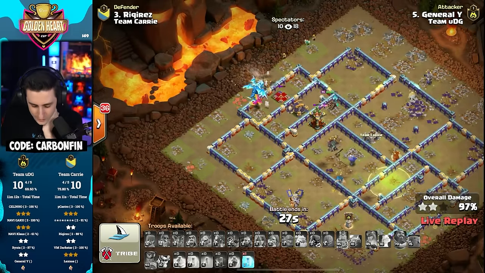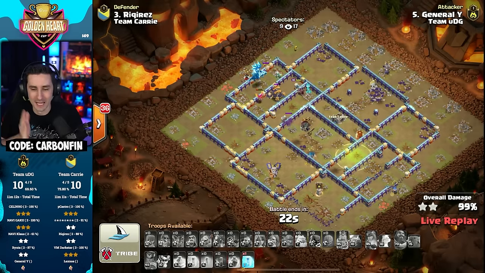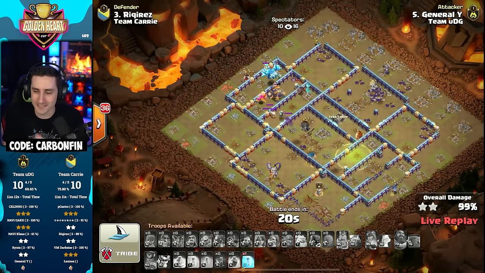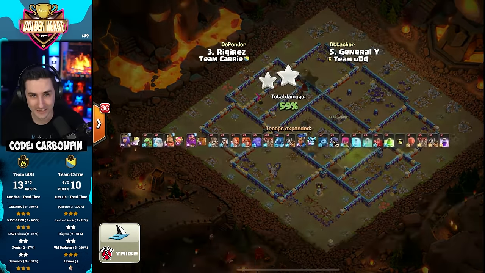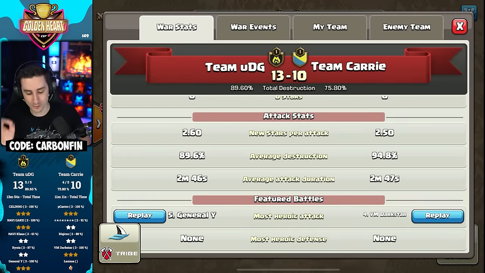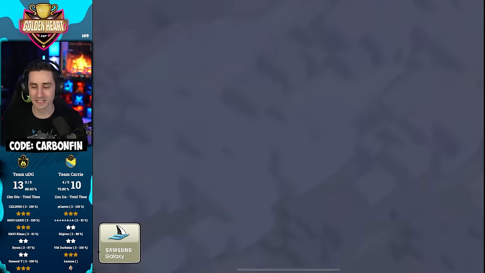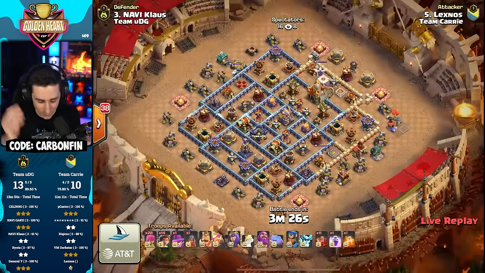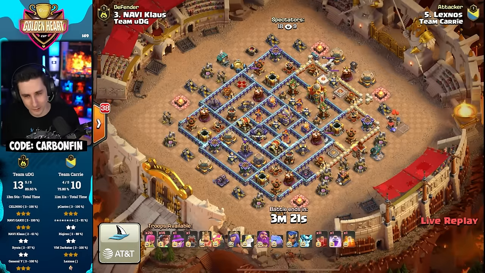General X is going to triple with a swag freeze, which means, my friends, this war comes down to Lexnos to try to win. Can he do it? Well, let's find out. 13 to 10. And he needs the triple. Straight up, 3-star. Doesn't matter the percent, because a 99% 2-star, and you lose. Lexnos versus Klaus. If Lex triples, he wins. If he doesn't, he loses.